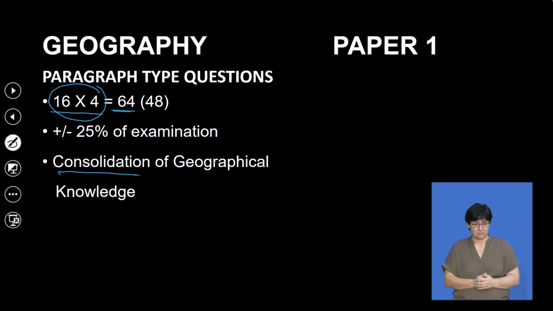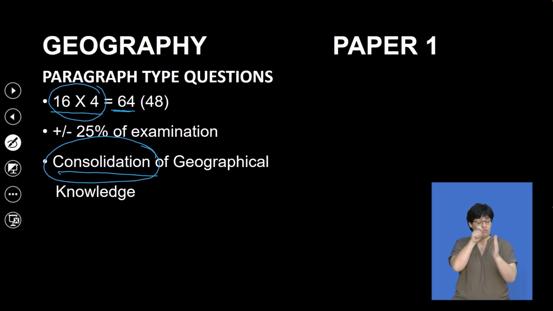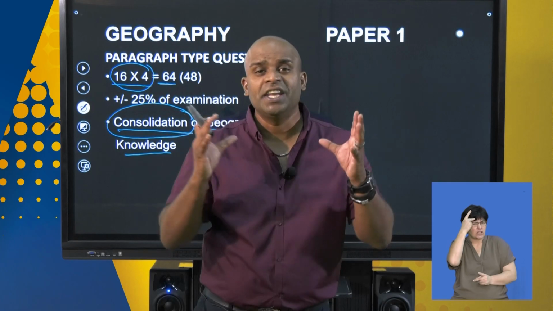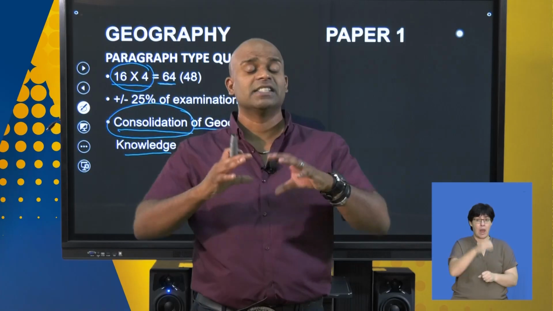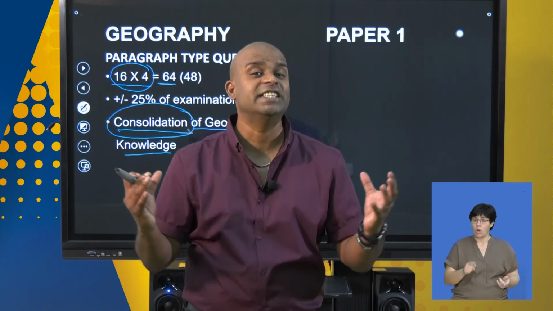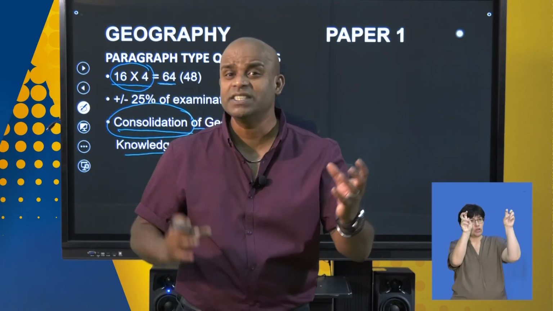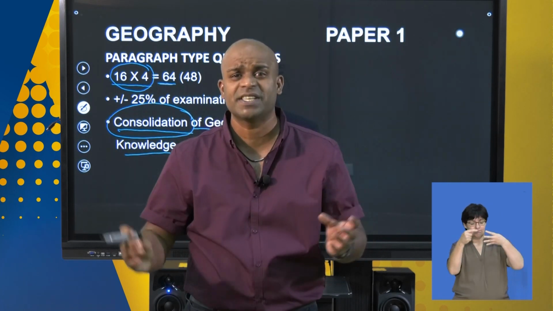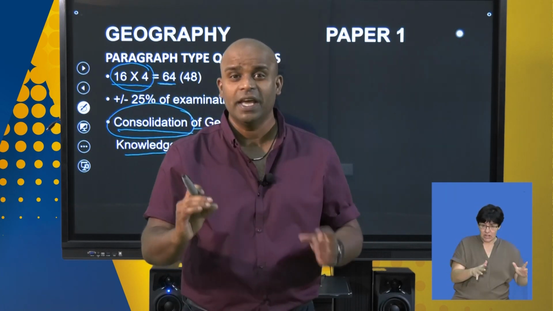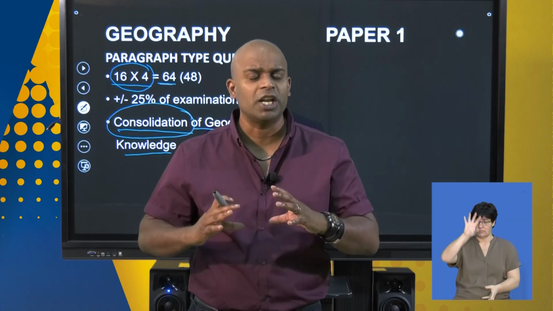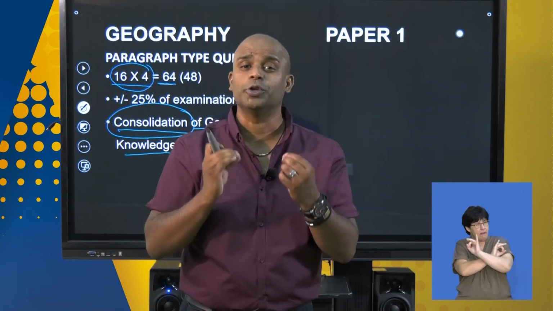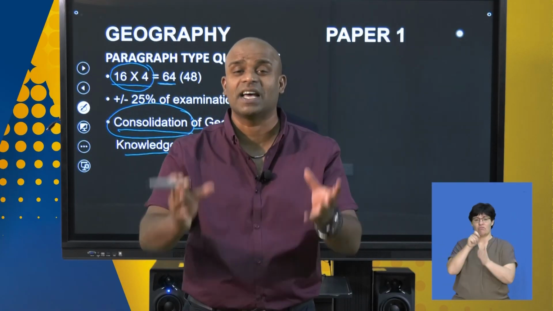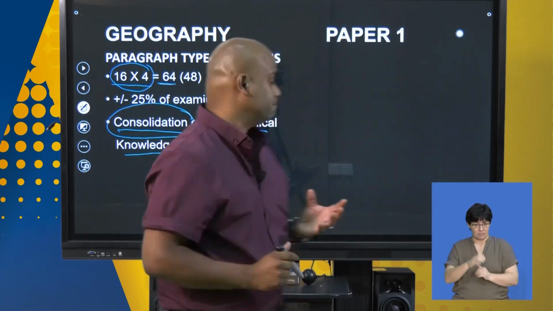Also remember the following. Paragraph writing is a consolidation of geographical knowledge. What does this mean? In each of the topics in your curriculum, paragraph writing is there for consolidation of a topic. It brings into account all the different aspects that you've studied in a topic into a paragraph. So your knowledge of the entire content has to be crisp enough in order for you to understand what aspects are required in a paragraph writing.